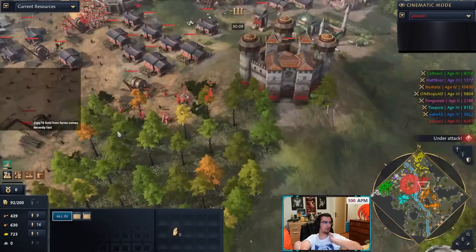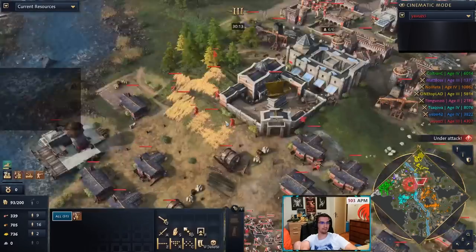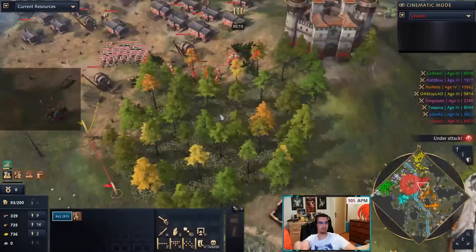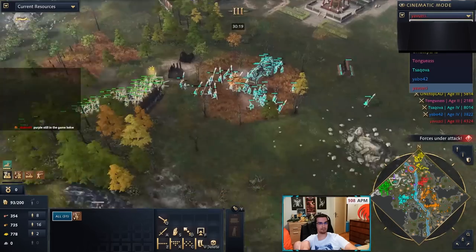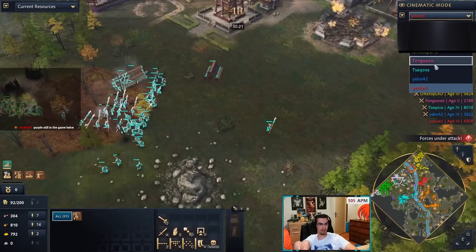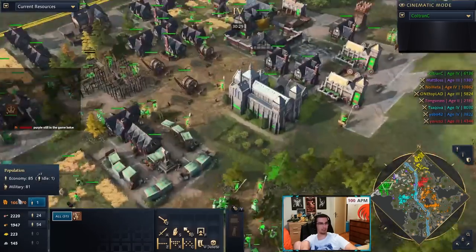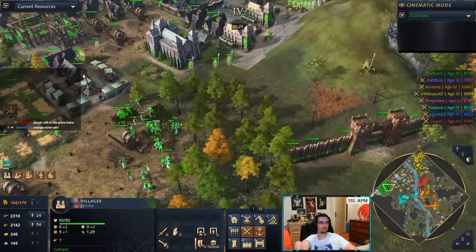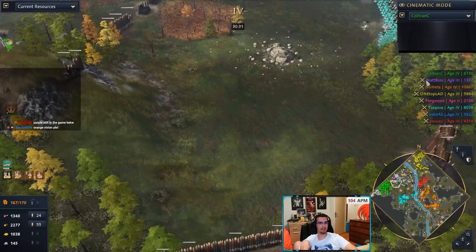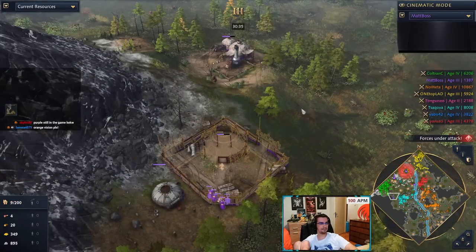Here, we got Ottoman. Oh my god, Ottoman is struggling right now. Getting banged by red, or sorry, by yellow and orange. Not working out for him. Green. Ew, 84 workers. Definitely needs more. Oh, green's been on one TC the whole game. That's pretty bad.